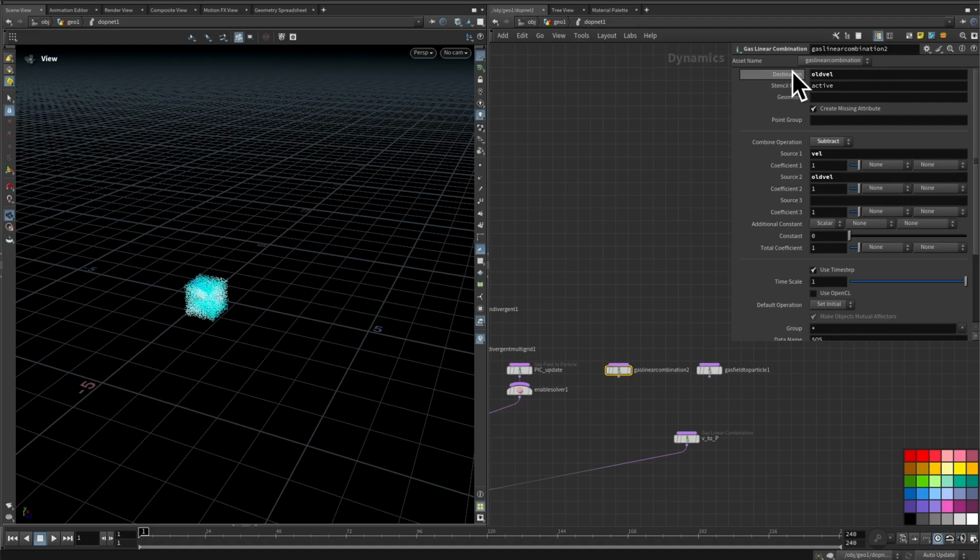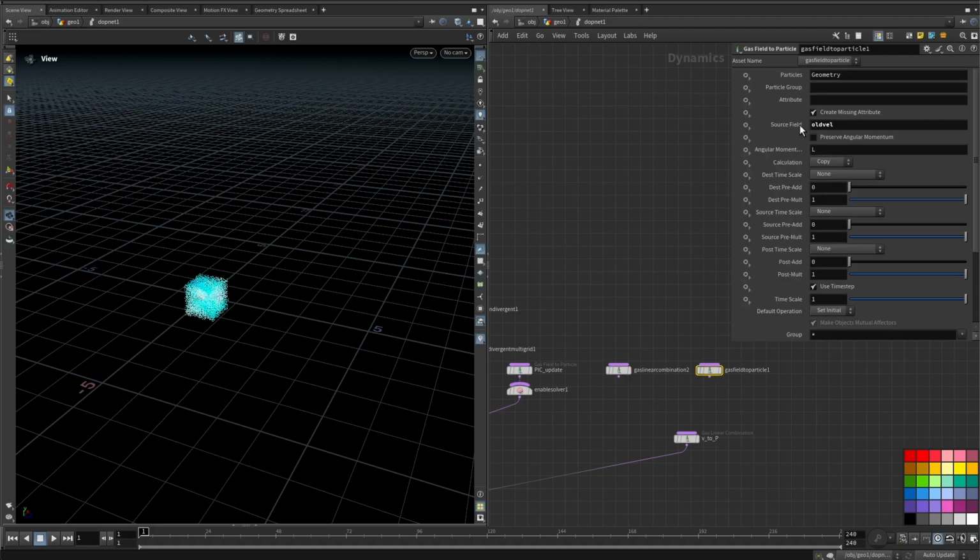So that's the result of the difference. We want to add it to the velocity attribute in the geometry particles. And the operation in here is not copy, but add, because we want to add it above the existing velocity amounts we already have in the attribute.